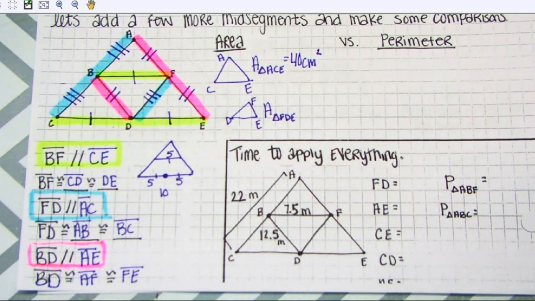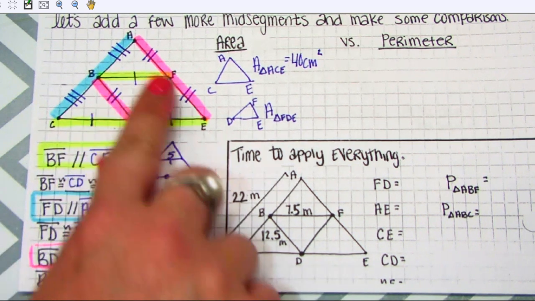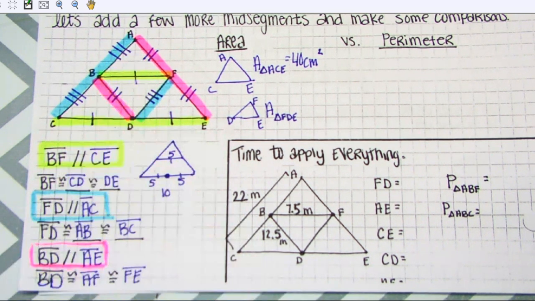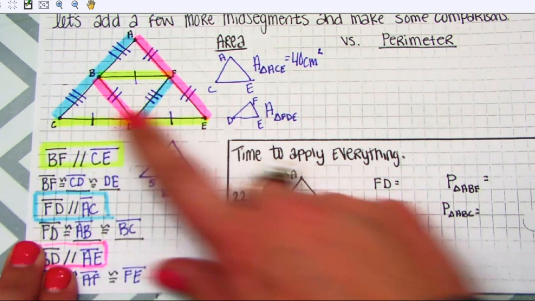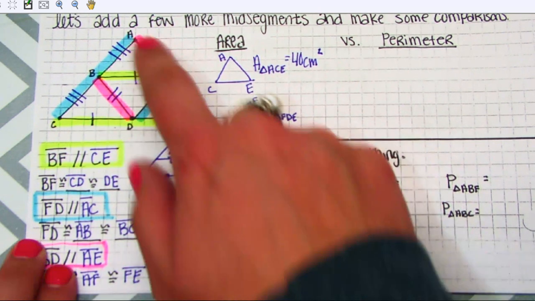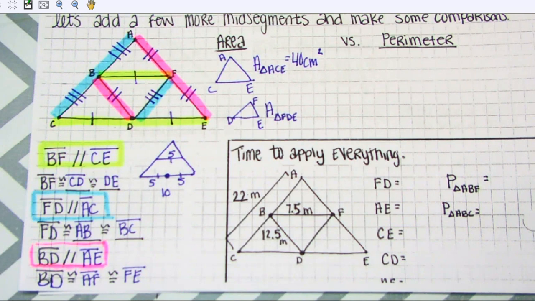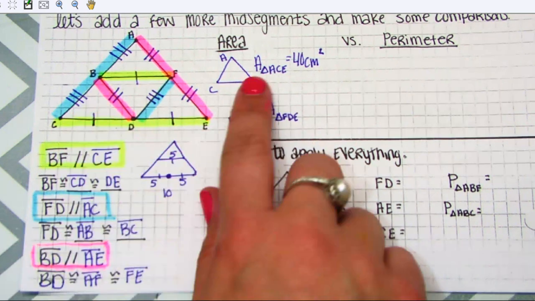So let's think about the triangles. What do we know about all 4 of these triangles? Are they different sizes, same sizes? They're all the same size. They each have a yellow, a pink, and a blue. All those little tiny triangles, they're exactly the same. How many are there? 4 of them. So the area of all 4 of them together is 40.